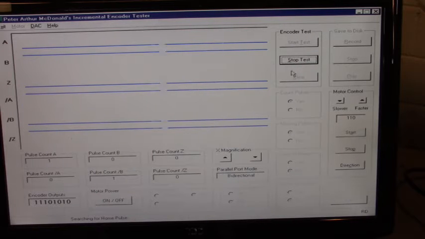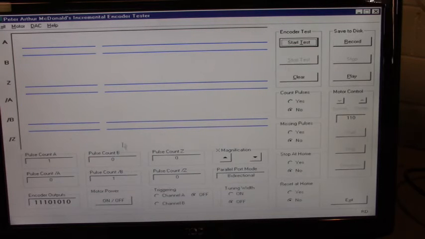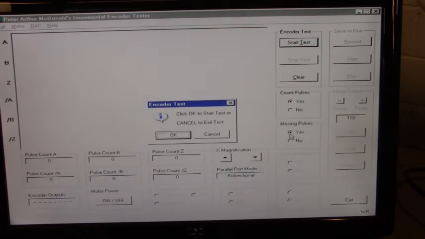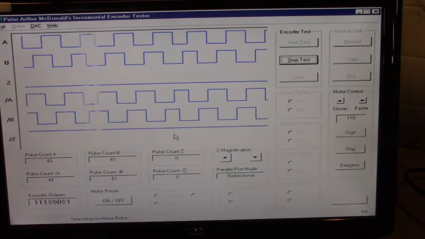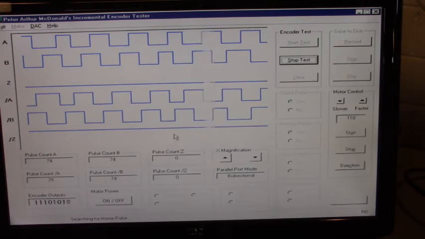Oh, sorry about that. Gotta click the power on button. Okay, we're ready. Let's click yes again, and turn motor power back on. Now what's going to happen is the same thing.